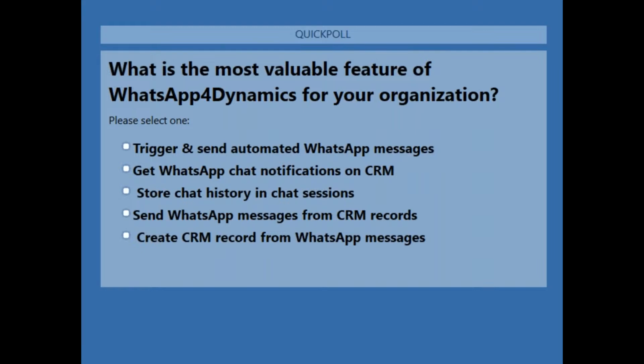The WhatsApp for Dynamics solution supports version 9.1 and above, as well as databases which can be deployed online. And getting started with WhatsApp for Dynamics is really simple. You can download the 15 days free trial from our website as well as from our Microsoft AppSource. During your trial evaluation, if you need any assistance in setting up WhatsApp for Dynamics, do reach out to us at crm@inogic.com. We would be happy to assist you.